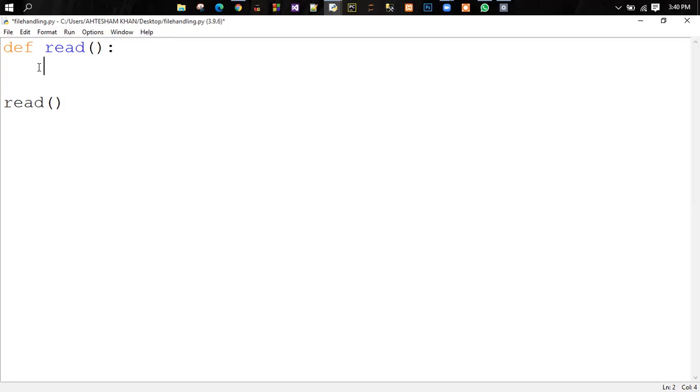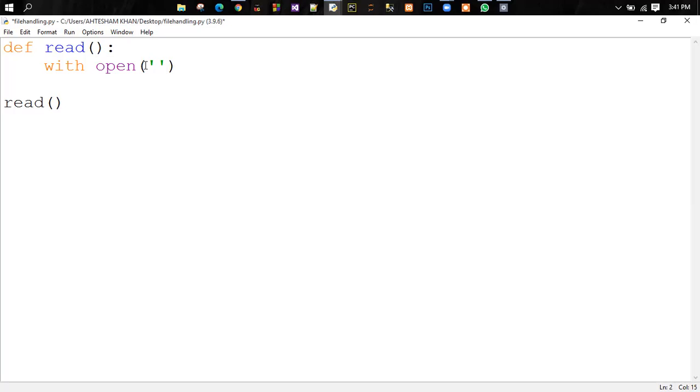Now, with this keyword, this is a keyword in Python. With this keyword, we need a key function. This is a key function in Python. We need to make a program with this key function, right? So suppose I want to read the file, right? Read the text file. So here I give the file name.